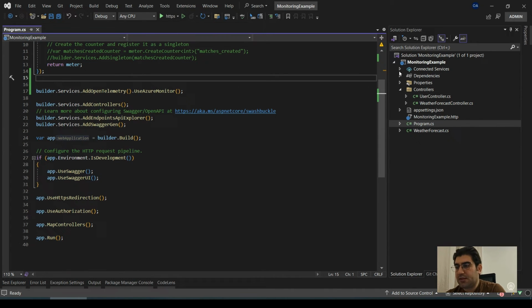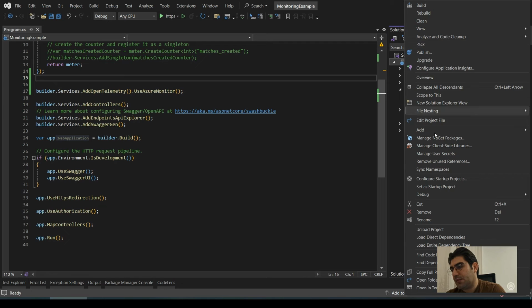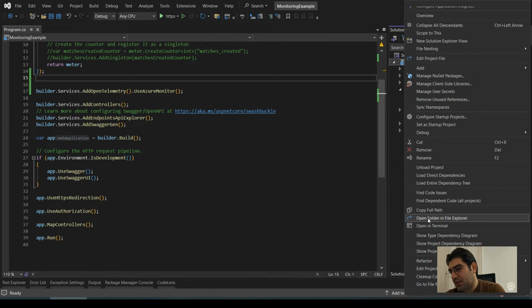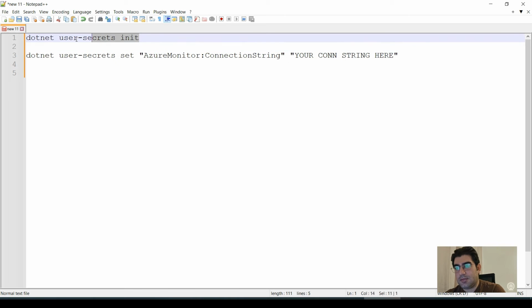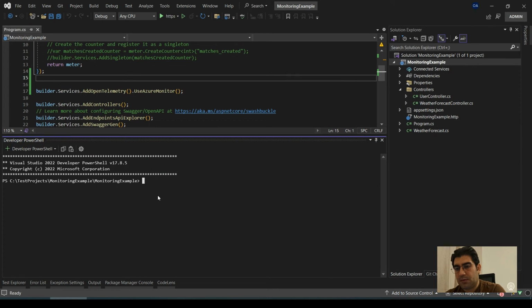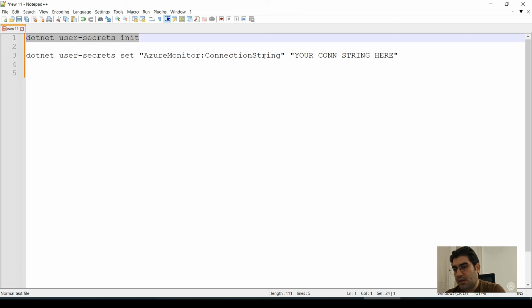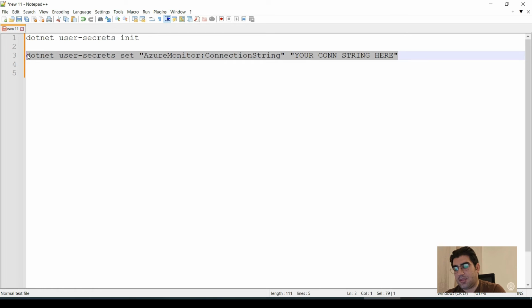For configuring the secret on your application, you need to open a terminal in your application directory and run this code: dotnet user-secrets init, and then you also need to run this one, and here your connection string should be placed, and then you can run it. So I will change this part with my connection string.